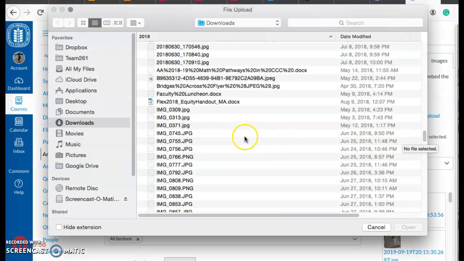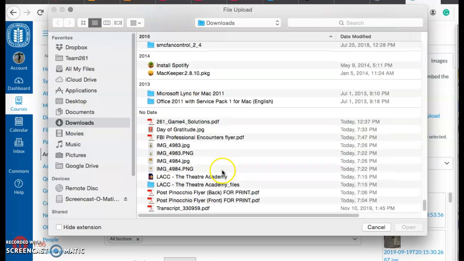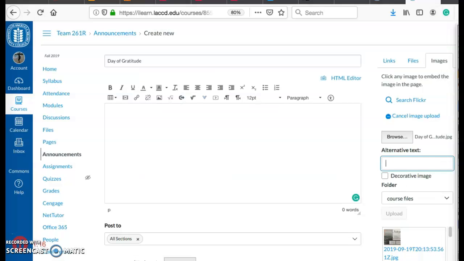It's a little bit of work. So I'm trying to, a lot of images. So let's scroll down. Day of gratitude. So you see how this is a JPEG and then this was the PDF. But when you input this, and for some reason, I'm not too sure, do I need to do this? No. You do need to call it something.